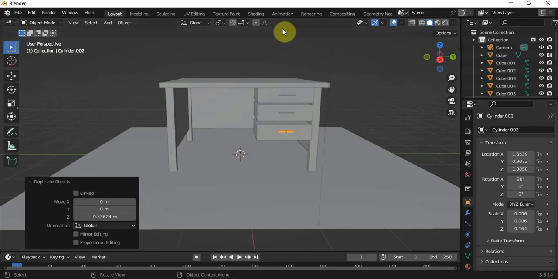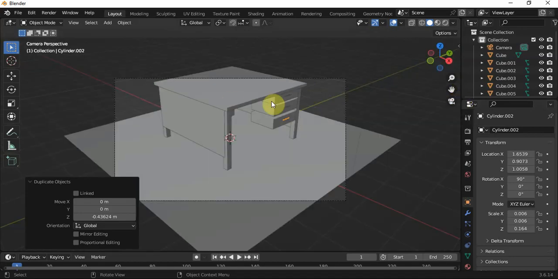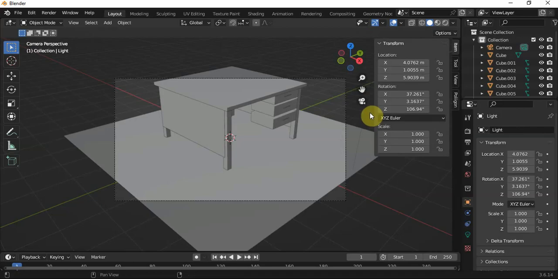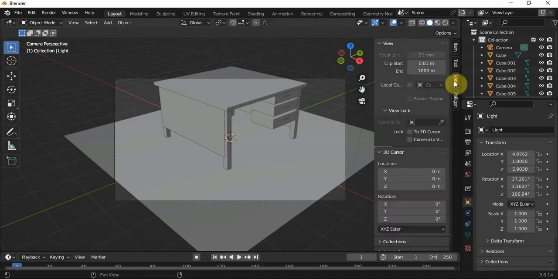Now, if you want to render this, we may not be talking about the lights and the camera now, but let me just teach you the basic aspect of it. This is our camera here. When you click on your camera, this is where your camera is facing. So you press N on your keyboard, it will bring out this. Then go to your view. Then you see camera to view. So you want to lock it.